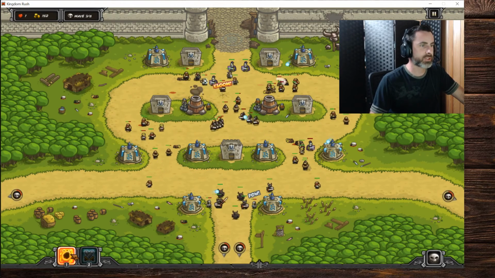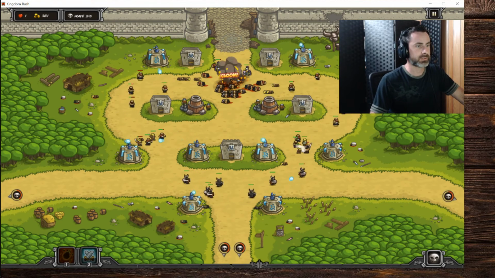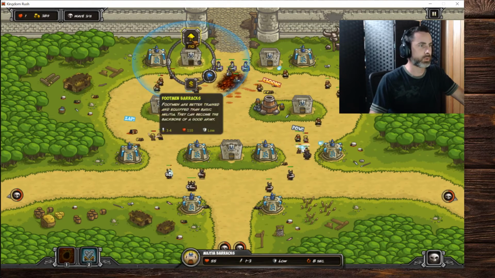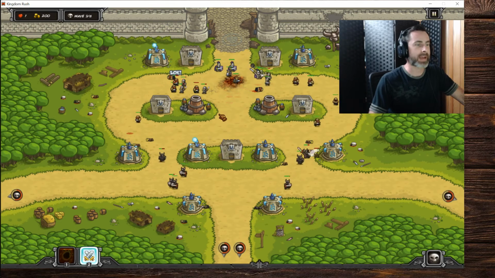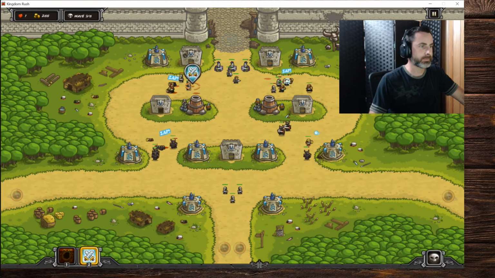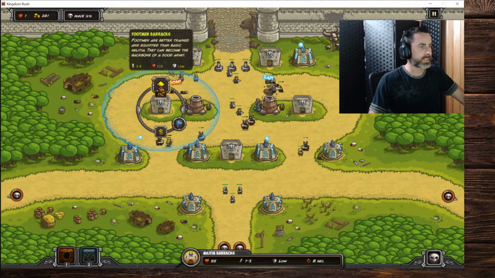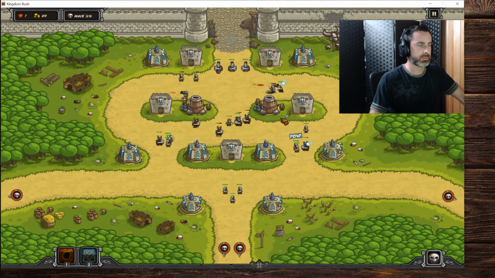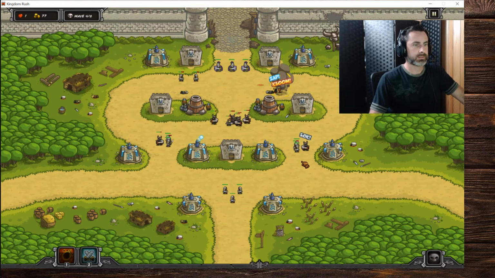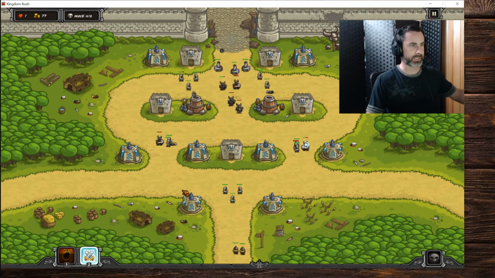Oh, they are coming, so many of them. I think we're going to have to rain fire on these guys, seriously, to not get overrun. Let's improve our barracks again. Stop the Dark Knights right in the middle. We're going to have to improve these barracks as well, just make them a lot more survivable against those Dark Knights and bandits and brigands.